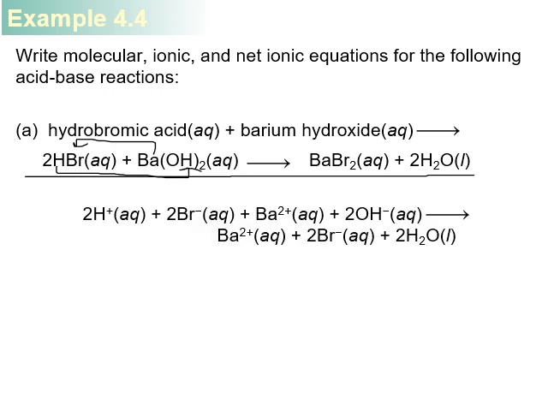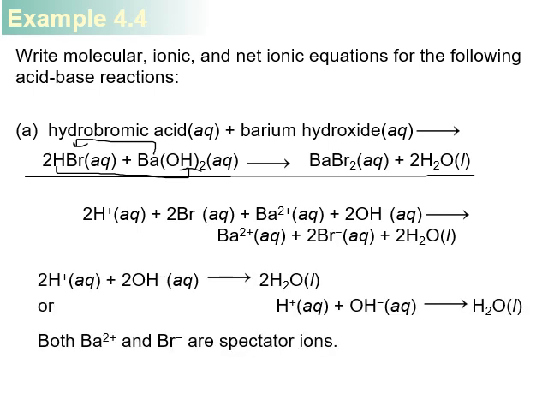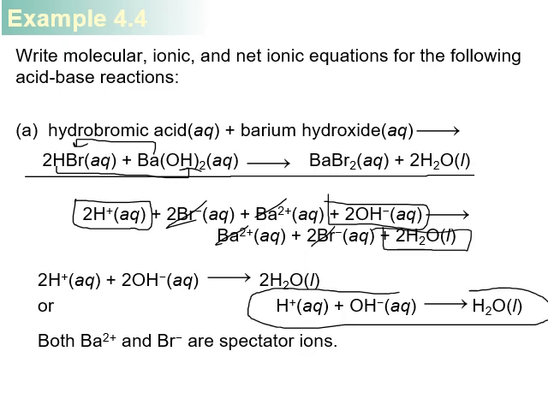So when you write your complete ionic equation, you'll see your spectators cancel out. The spectators were the barium and the bromide, and then you have hydrogen hydroxide to make water left over. And that's your net ionic equation for any neutralization reaction. Now you'll notice that in this example there were 2's and 2's, but when you narrow it down to the most simple form, it's a 1 and a 1 and a 1.